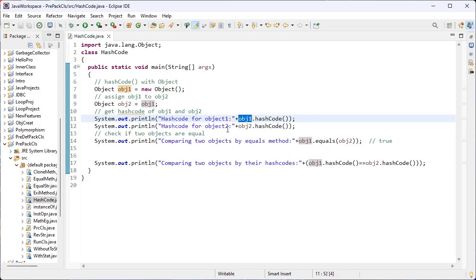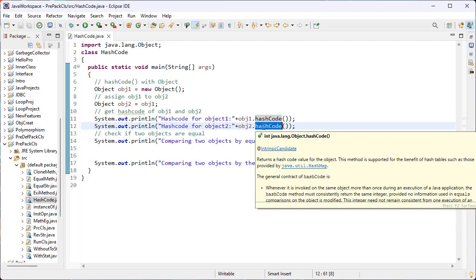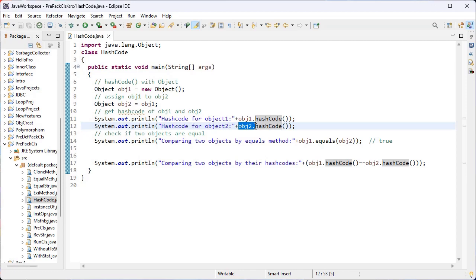So it returns the hash value for obj1. Likewise the same for obj2. So this hashcode method returns the hashcode value, the unique integer value of this object on calling.